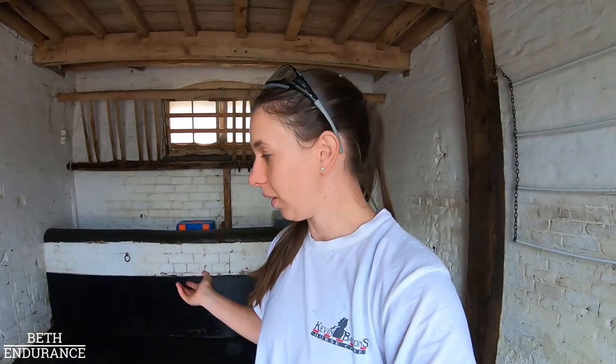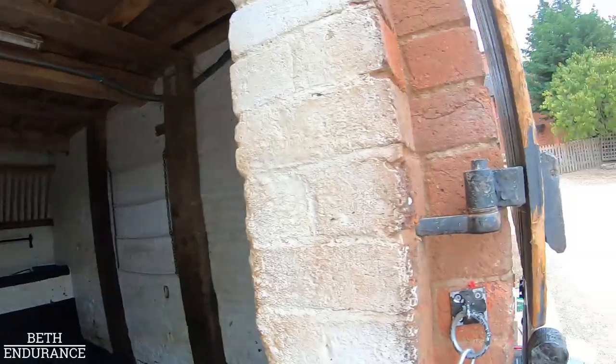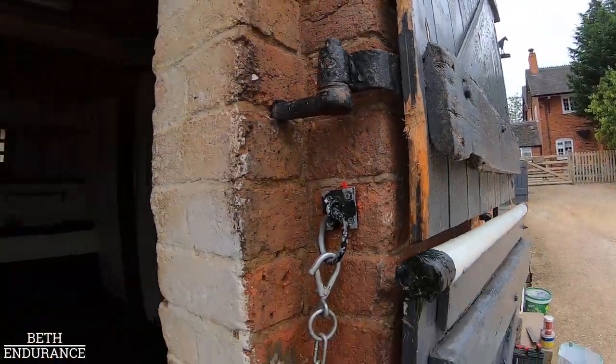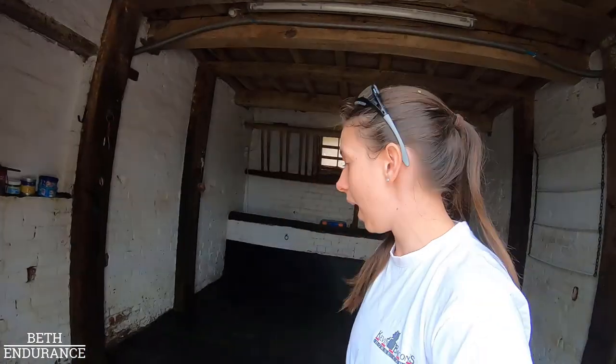pad. So now all I have to do is wait for everything to dry and then the soft non-waterproof stuff like the rugs and things can come back in. But I'm really pleased with how it is looking so far. I might see if they still have the paint for the doors and just touch up a little bit because I've re-chewed it. So, if we've got the paint, we'll do that. If not, not much can do about it. But yeah, smelling much fresher.